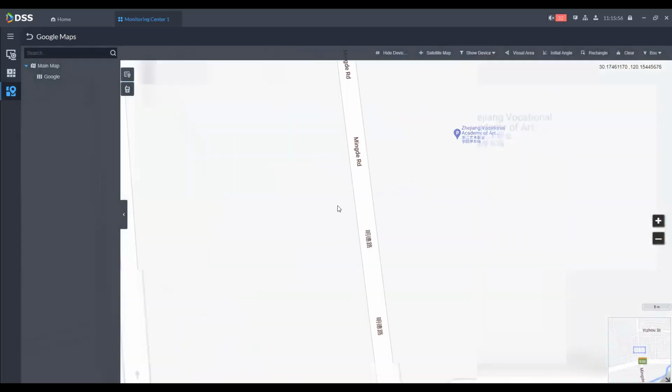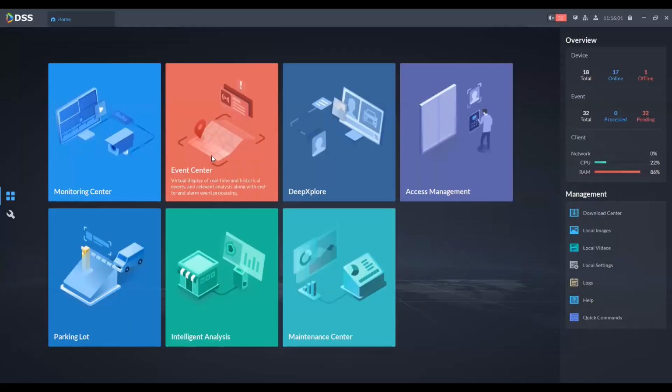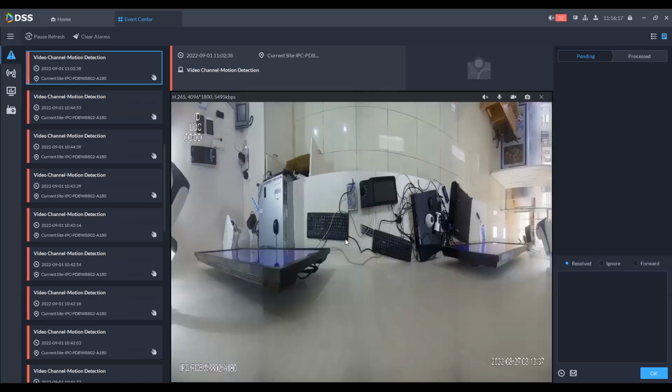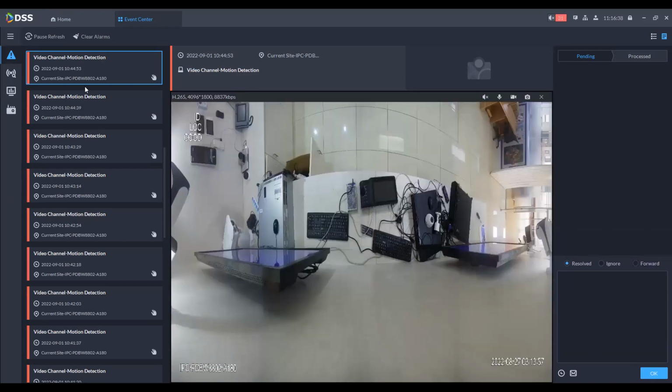Okay, that is it with monitoring center at the moment, though I know probably as you implement DSS, you're going to have a lot of reviews and learn more on the same. Then we have event center, where I'm processing the different events. So if it's this event, I can see what exactly triggered this event. So it's playing some video. Then I can also do some local recording to the client. It's still pending, so I can process, I can say resolved, ignored, or forward. So forward means I forward to another user, I select the user and send them that event so that they work on it from DSS.